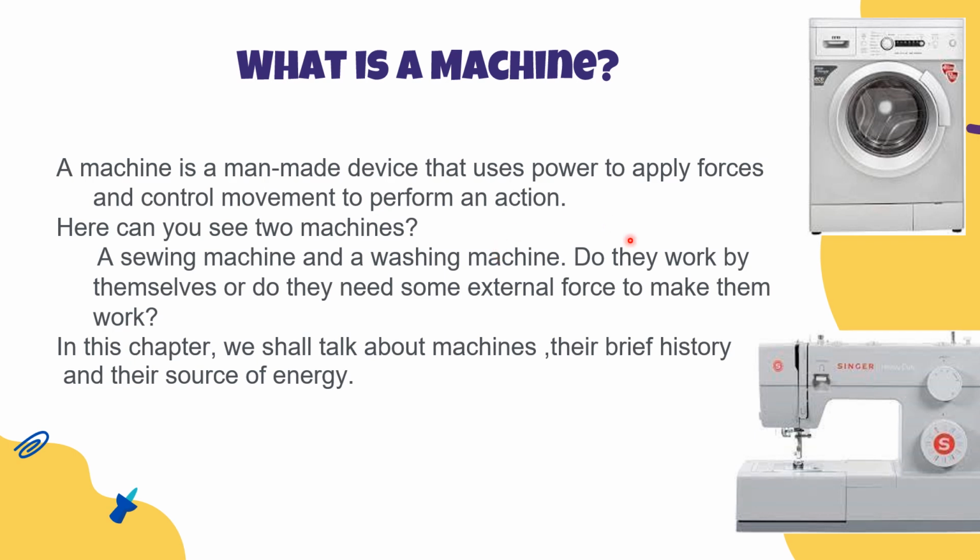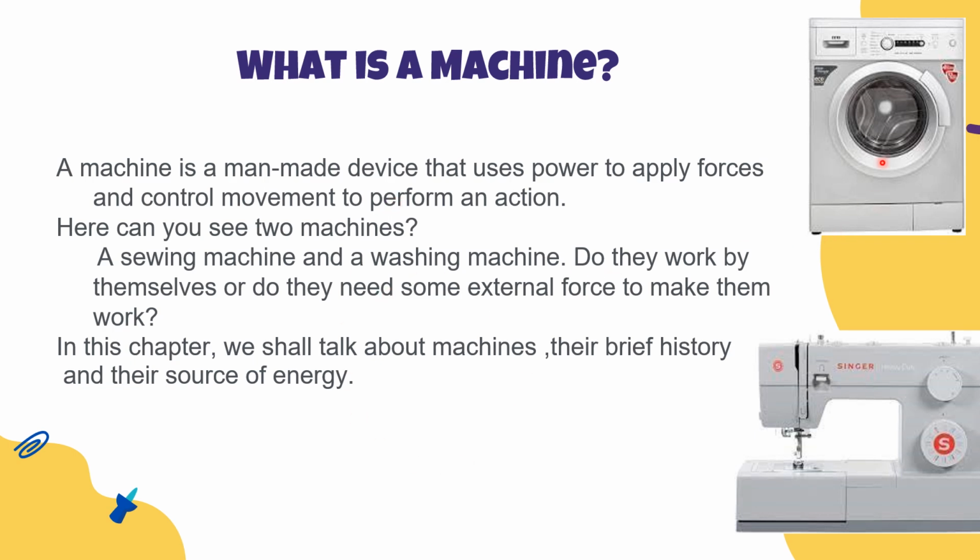Okay, so tell me children, what is a machine? In your home you will be having many machines, right? So, do you think all the machines run by themselves, or do they need any external force like an electrical source or mechanical force? Electrical means it's a power that is needed for operating the machine. Mechanical means it needs human assistance. So we need to either push or pull. That is a mechanical force.